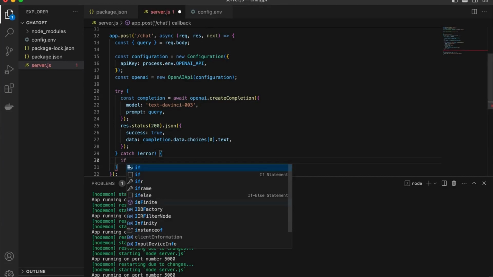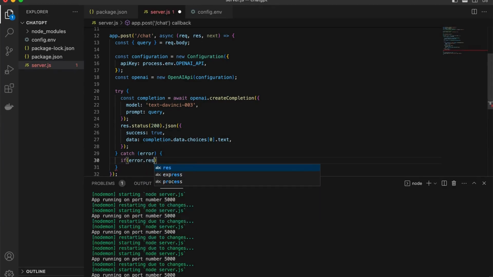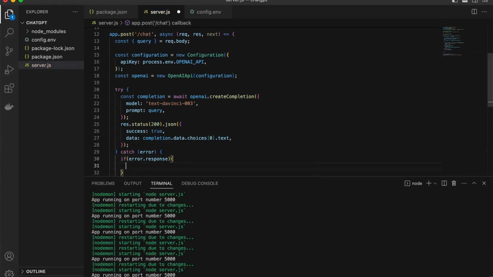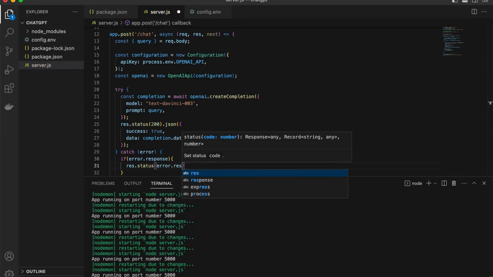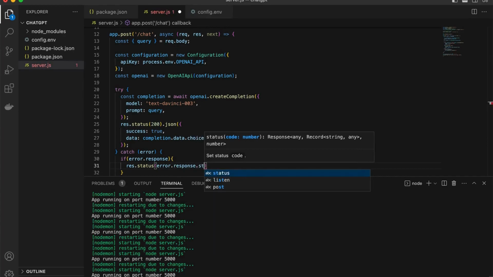So basically now in the error block, if an error occurs, then the error is caught, and an if statement checks if the error has a response property. If there is a response property, then Express.js will respond with the status code and the error message.